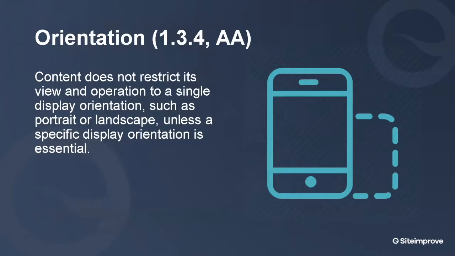But that works well on a website. And generally, websites can make this orientation switch. But what about apps? My couple of banks that I use require my phone to be in portrait mode. So under this success criterion, what we'd say is you want to make sure that app and that website can be viewed in multiple orientations without losing any particular content.